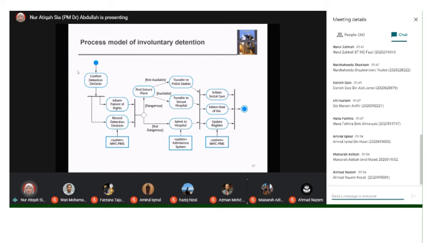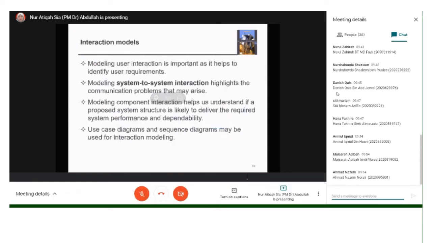Okay, so after that you have to inform the series of activities. These are the process models to show the process of the activities. So ini hanya satu case saja, kalau involuntary detention, okay? So what will be the things that you have to process?